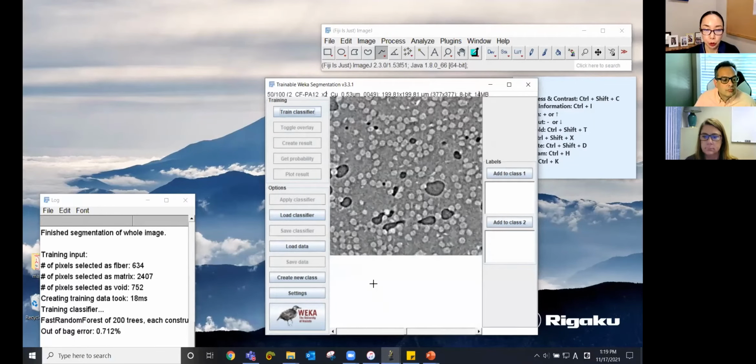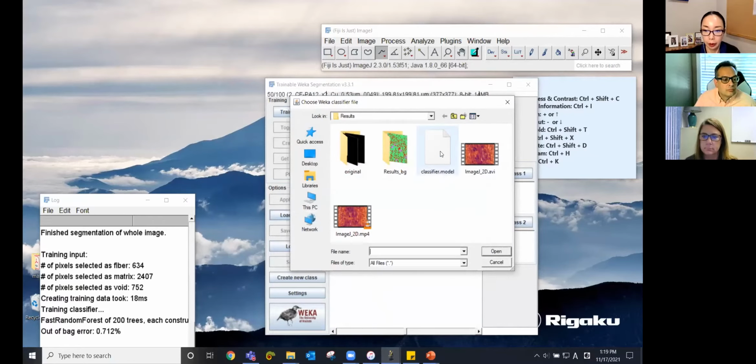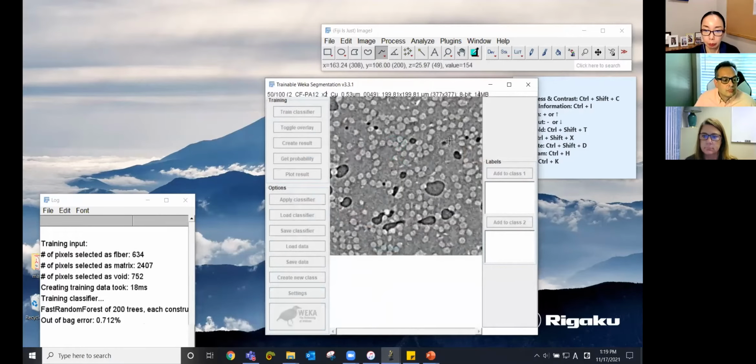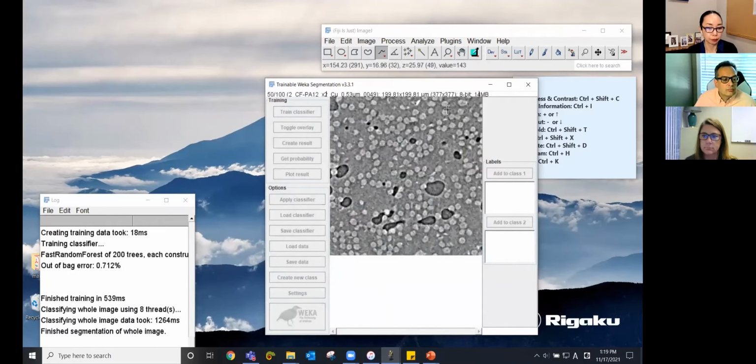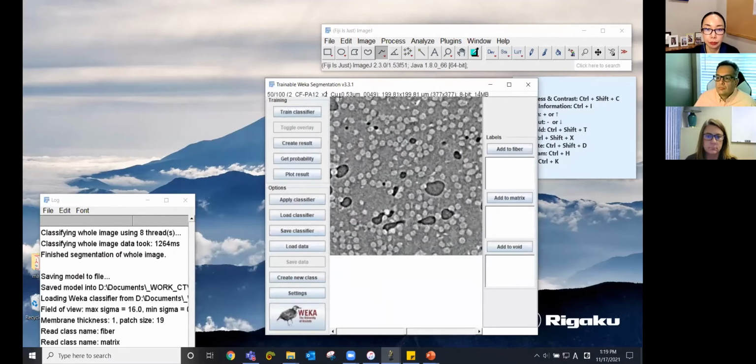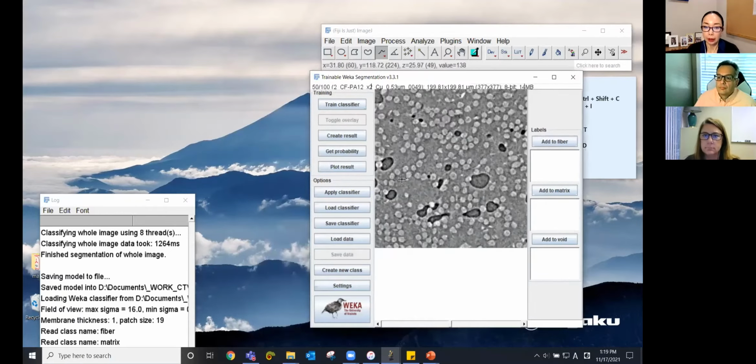Then what you do to apply the classifier you just made, you're going to go to load classifier and open it. It probably will take a few seconds. Okay. So at this point, you can actually click just create result. And that classifier will be applied to the entire scan.